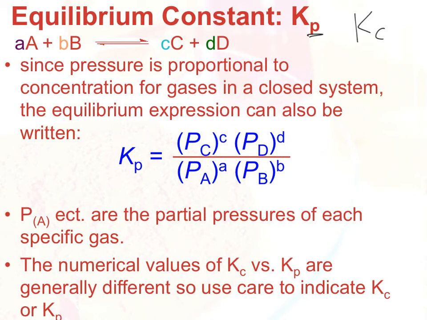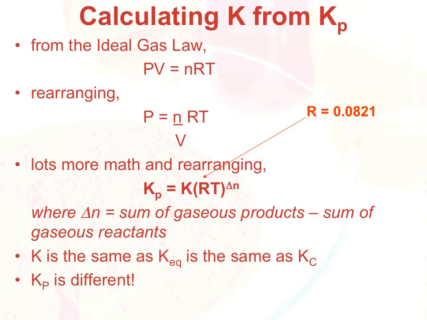Okay, now we're going to look at how to interchange between our Kc and our Kp so that a more direct conversation can be had. What allows us to make the interconversion from Kc to Kp or vice versa is basically utilizing the ideal gas law. We do a bunch of rearranging with the ideal gas law, taking into consideration the Kp equilibrium expression, and we end up with this equation here, right?